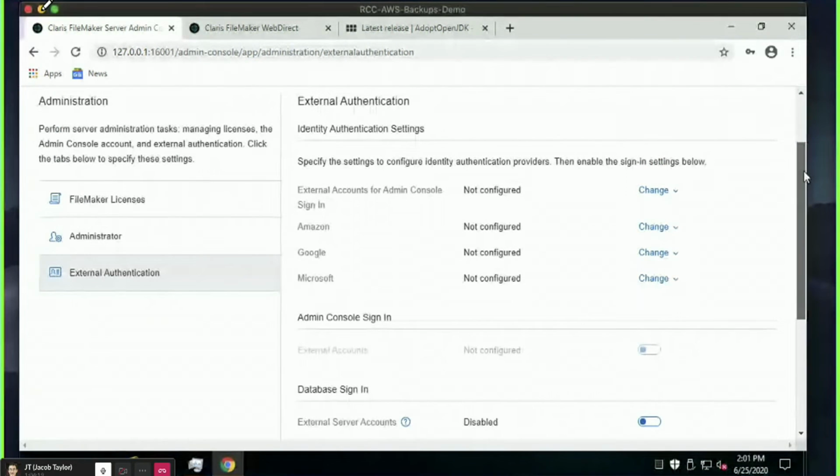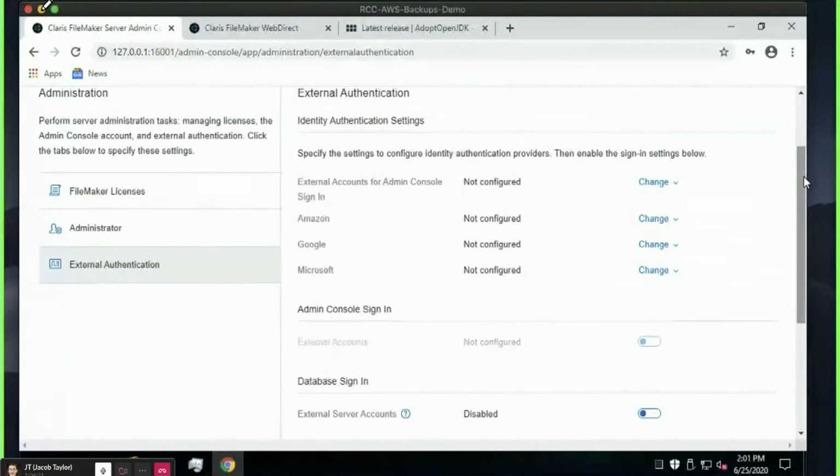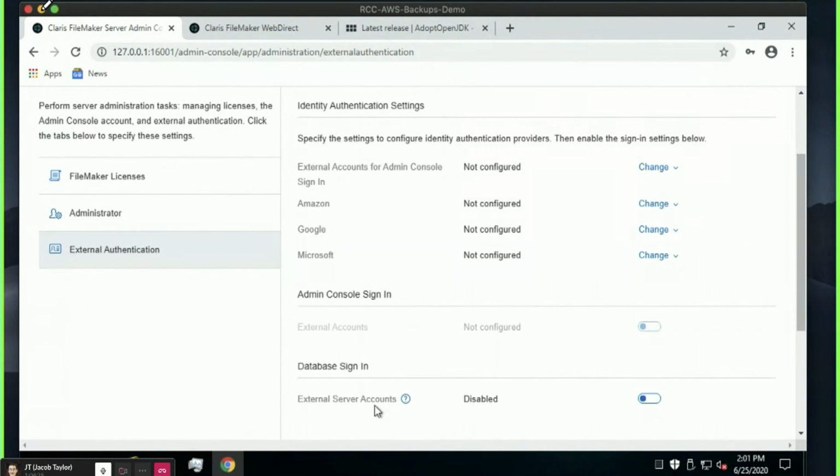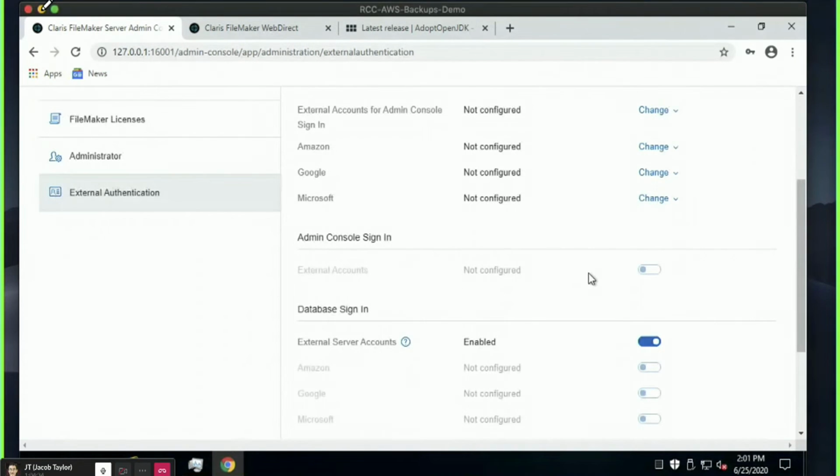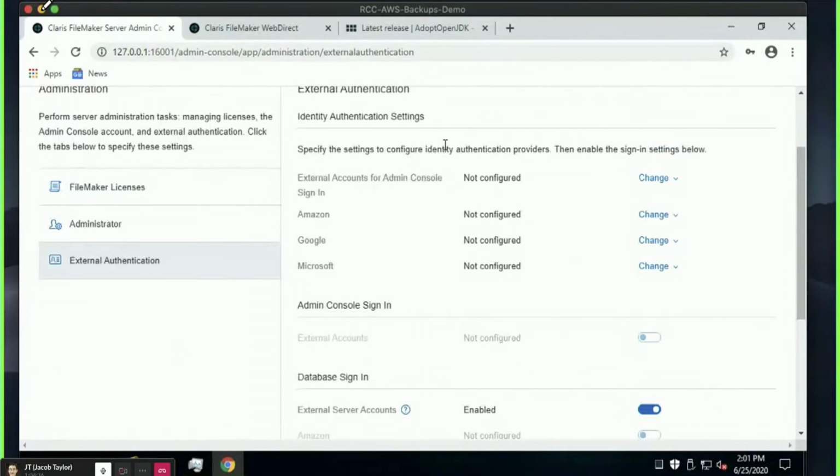If you're in a Windows domain, like you have a domain controller, this is how you enable that here, basically. You turn it on, and then you have to join the server to the domain, and we're not going to go over that today, but if you're wondering where that is, it's here. It works pretty well.